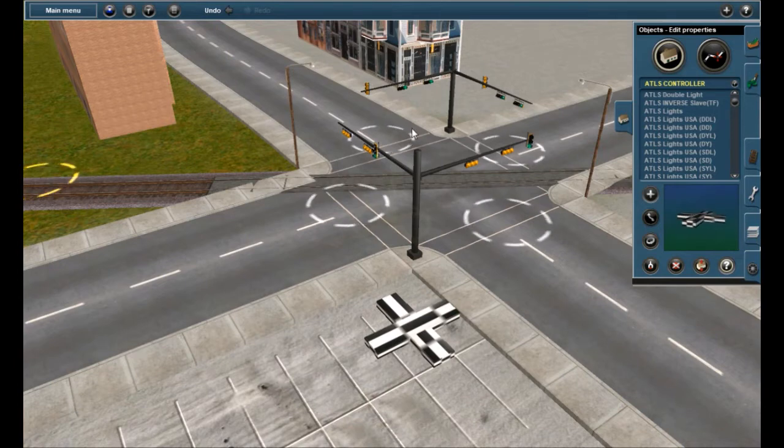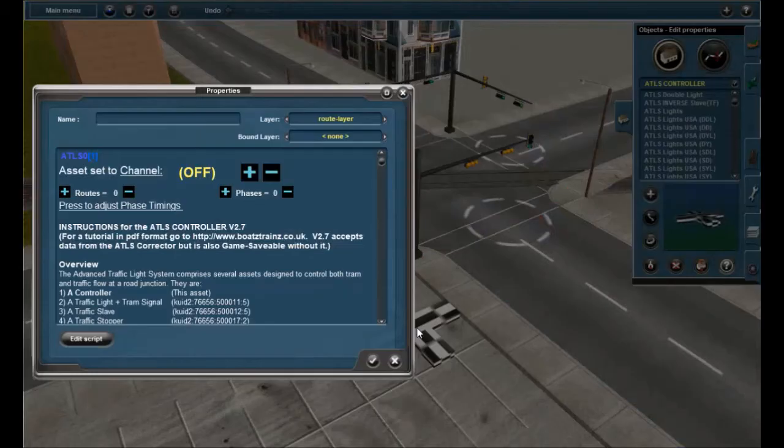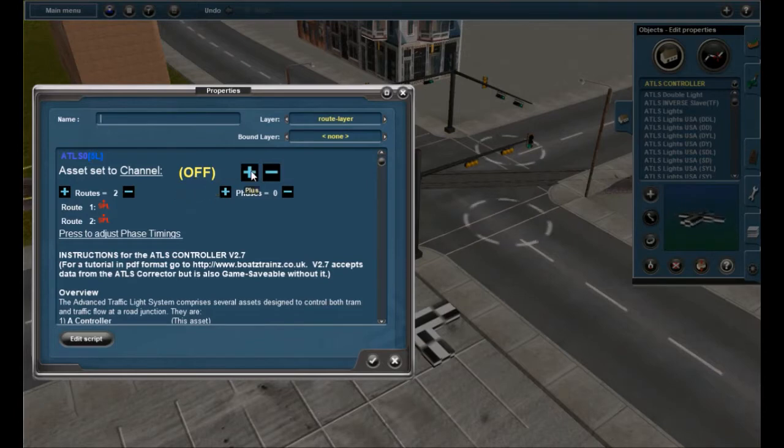So we're just going to keep traffic going in 2 directions, which means we have 2 what are called routes. I'll pull up the ATLS window and explain further. Routes are the number of roads with traffic on them, I guess is the best way to describe it. So if you have a 4-way intersection like we have here, it's 2 routes. You have traffic going north-south, traffic going east-west. And the lights always work in pairs. So we'll just add 2 routes, always set to whatever the next channel is, and remember that that is channel 6. So then we will adjust phase timings. Actually, no, we won't.